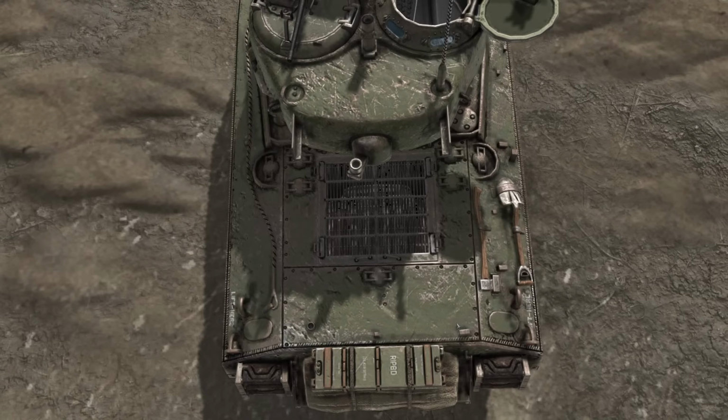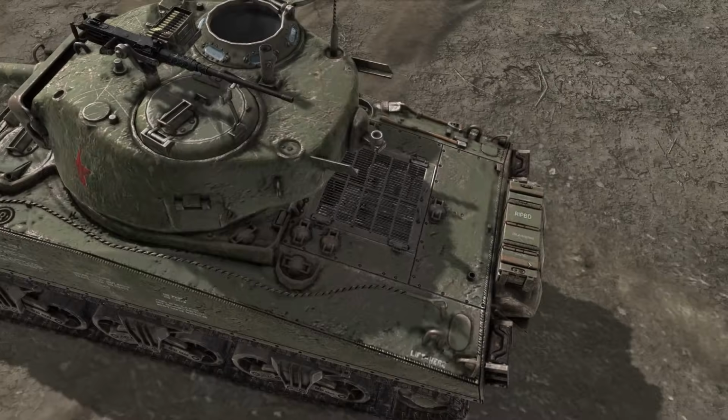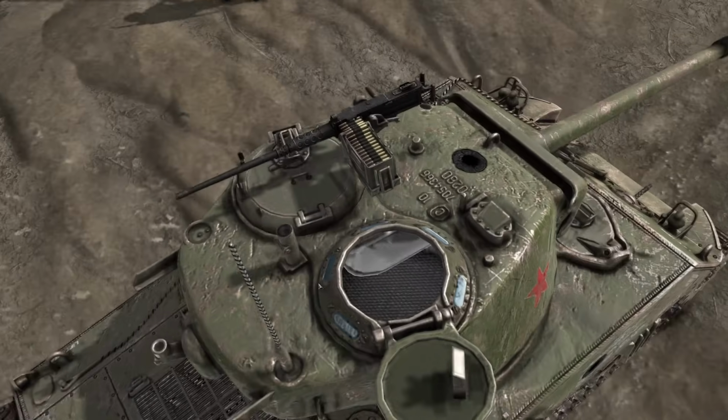And yeah, in the engine deck, this is now the twin diesel motors, which looks actually quite well modeled. And then even in the cupola, this is by far the most detailed interior we have on, I think, any tank we saw at all.